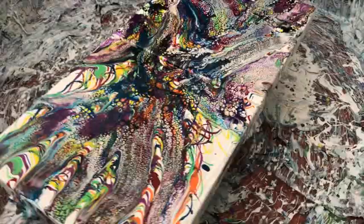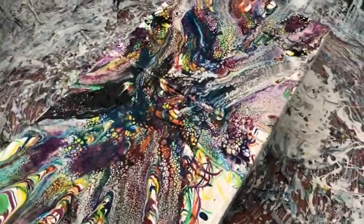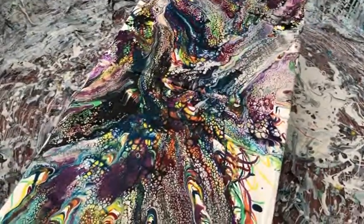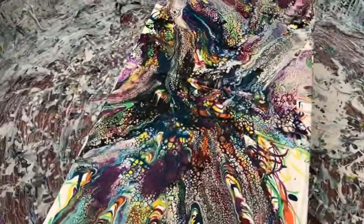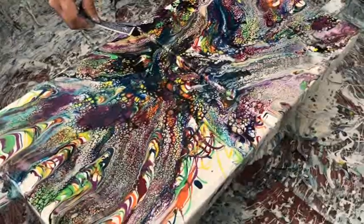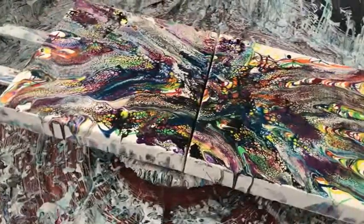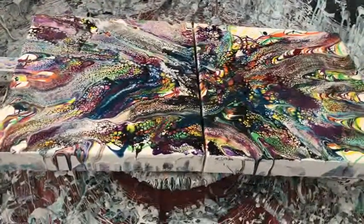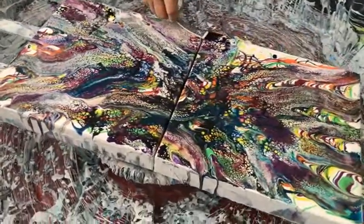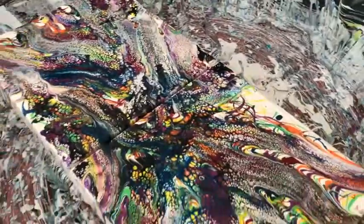The one area we have a little trouble getting the paint to are the corners right in the middle because the paint doesn't stretch there. I'm going to try to get that — do a swipe that gets those covered so we don't have to worry about them. Hopefully that'll do the trick because I just don't quite get enough stretching of the paint.